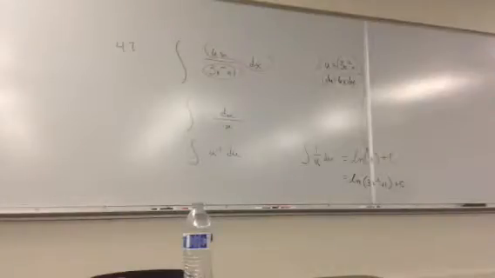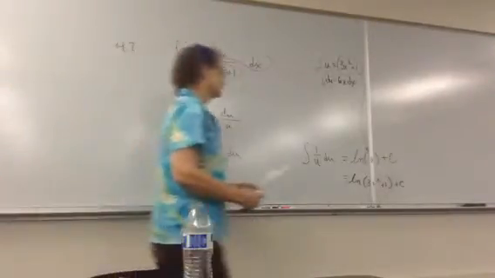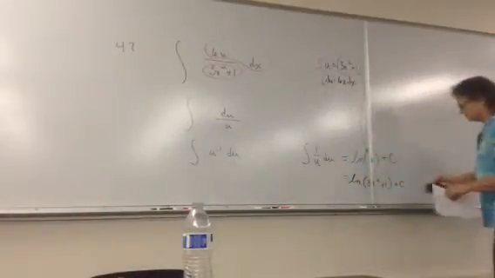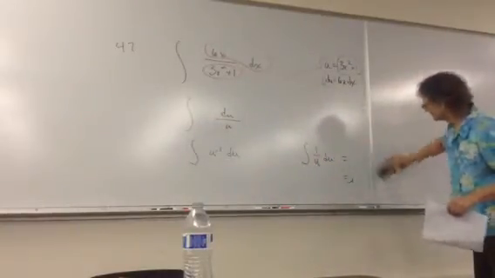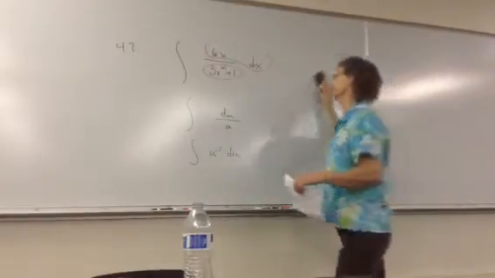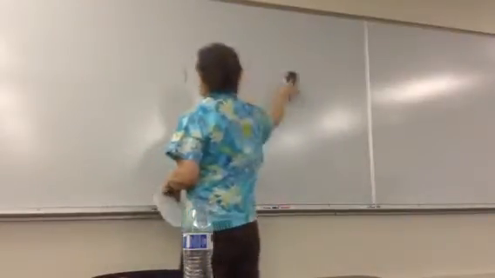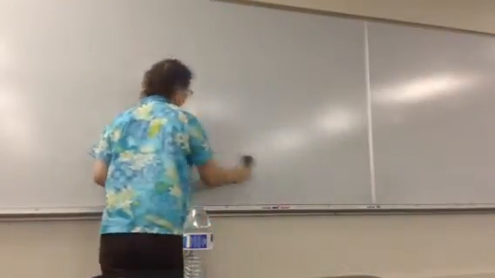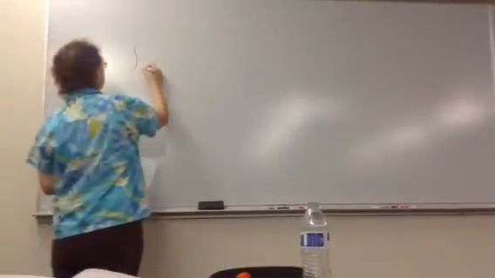Section 4.5. So when we first, I think it was when I first talked about this chapter, or it may have been in this second section, I'm not really sure. But anyway, we talked about that the area under a velocity curve is the total distance traveled, and that's a kind of cool way to think about these integrals.